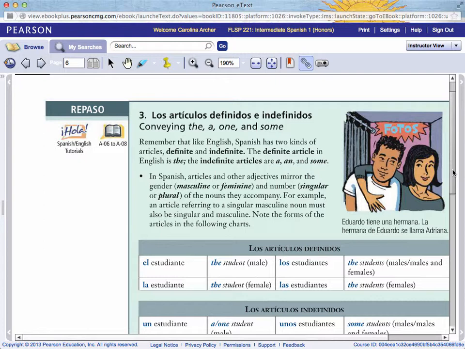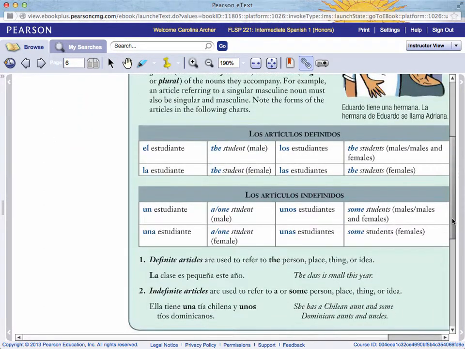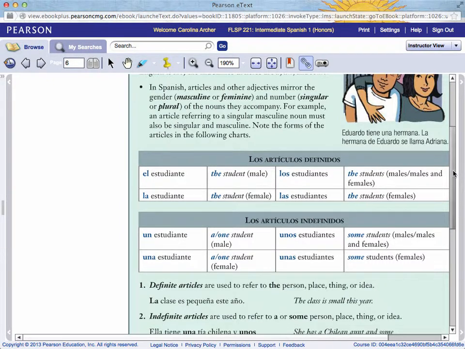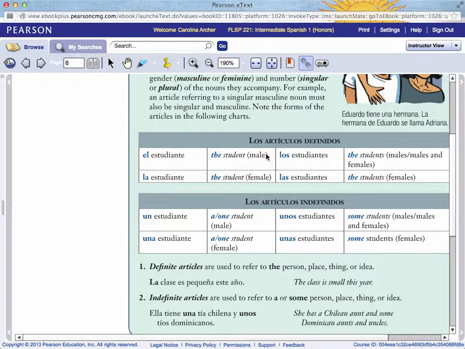So los artículos definidos in español, in English you just have one, you just have the, and it doesn't matter if the noun is singular or plural, or masculine or feminine. In Spanish, you have to take those four things into consideration, okay? So if it's a male or female, and then male plural, and male singular, okay? So el estudiante if it's one male student, and los estudiantes if they're more than one, male or males and females combined, okay? The masculine form is usually used for the neutral, all right? So if you have a group of men and women, if you want to talk about them and say the students, you're going to use the masculine form, okay? Then la estudiante for one female student, and las estudiantes if they're all girls, okay?